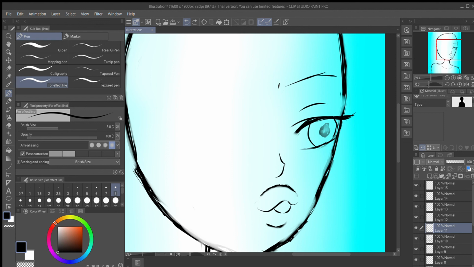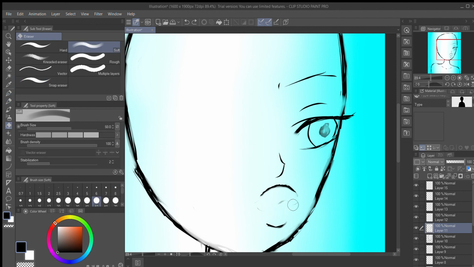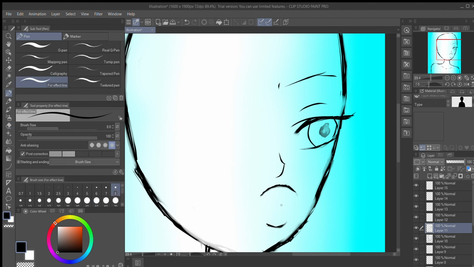I also kind of don't like that expression now. Okay. Erase. There. A simple smile. And yeah, I did that anime thing where their smile doesn't connect in the middle.